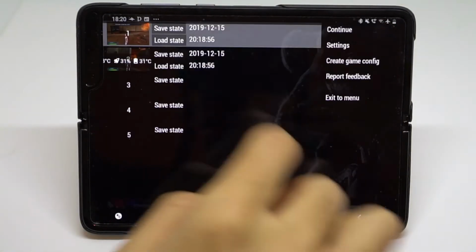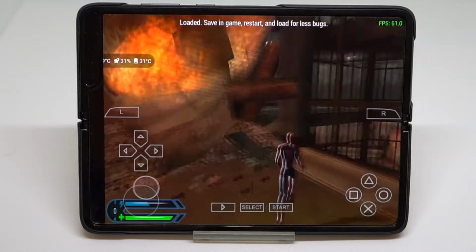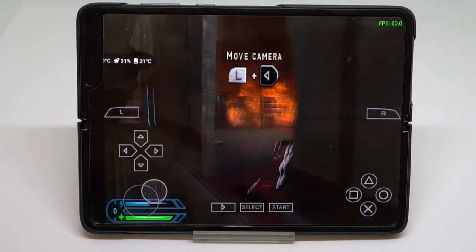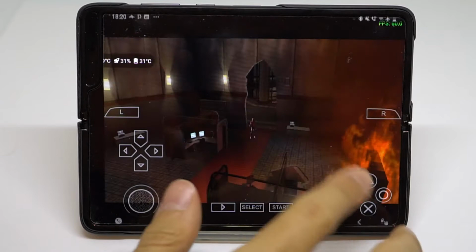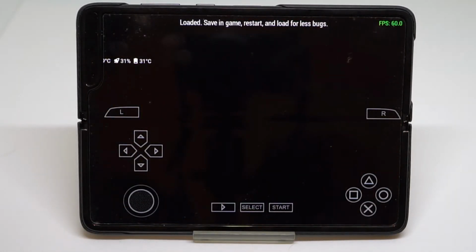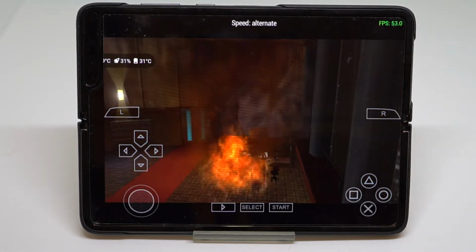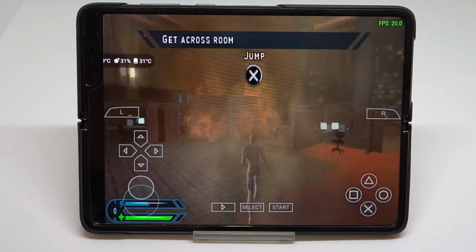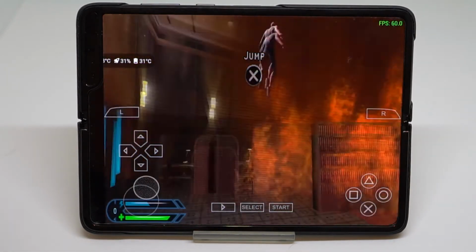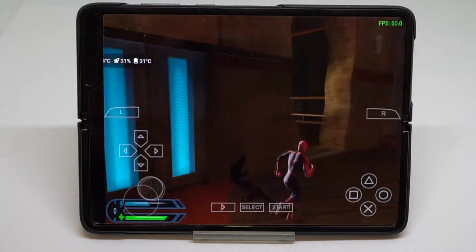Next game is Spider-Man 3. 60 FPS. Check this place out. No, seriously, I want you to check it out. Rotate the camera. Let's skip this. There. So, as you can see, we're getting 60 FPS. Everything's perfectly fine, running nice and smooth.